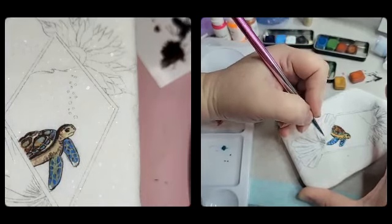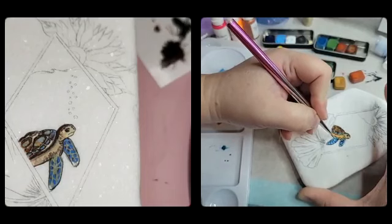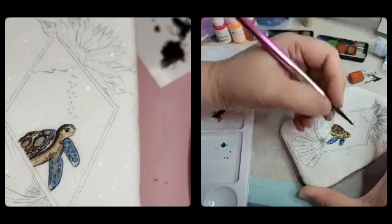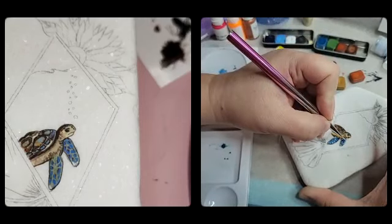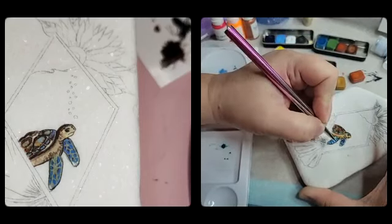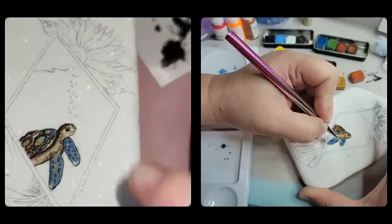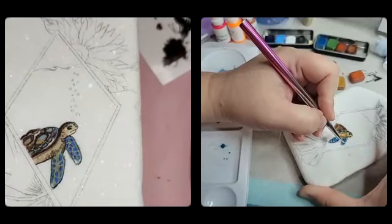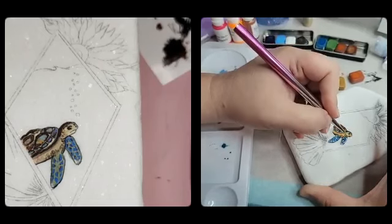Okay, turtle. I'm gonna stop. I keep touching it. Hey, you got to lead on the flowers, because you're better with flowers. Oh gosh, I don't know what I'm doing.